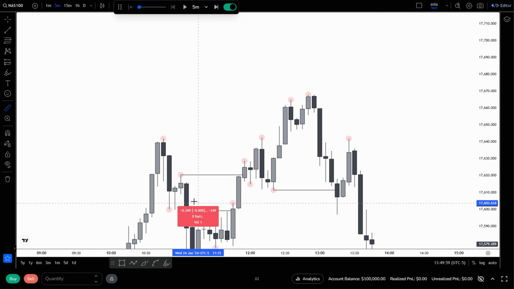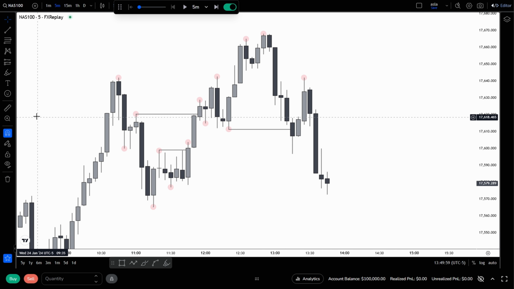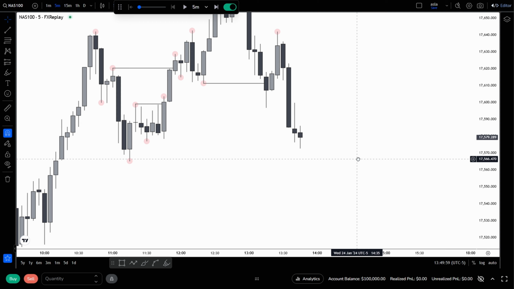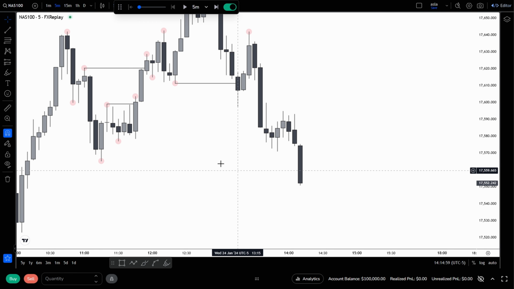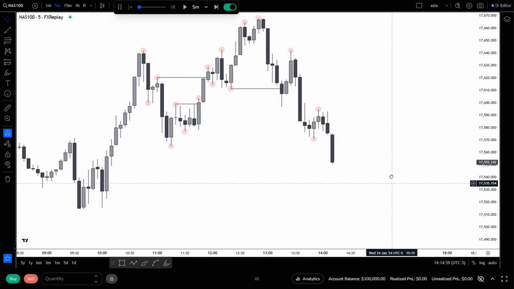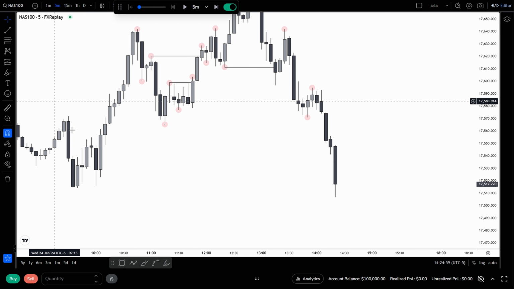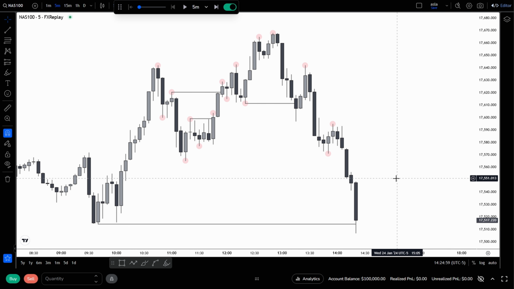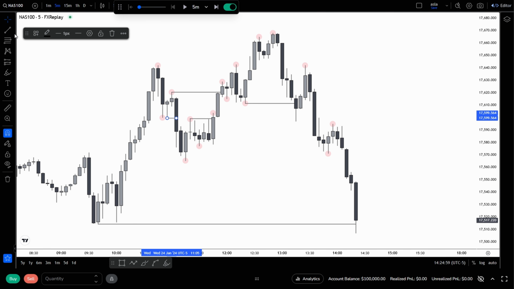that get broken. But what matters most are the significant swing points and the displacement around them. The true shift in structure happens when the low that created the most recent higher high gets broken with displacement. That is the actual change in trend. Before that break, any move lower could just be a retracement or liquidity sweep in discount before continuation higher.